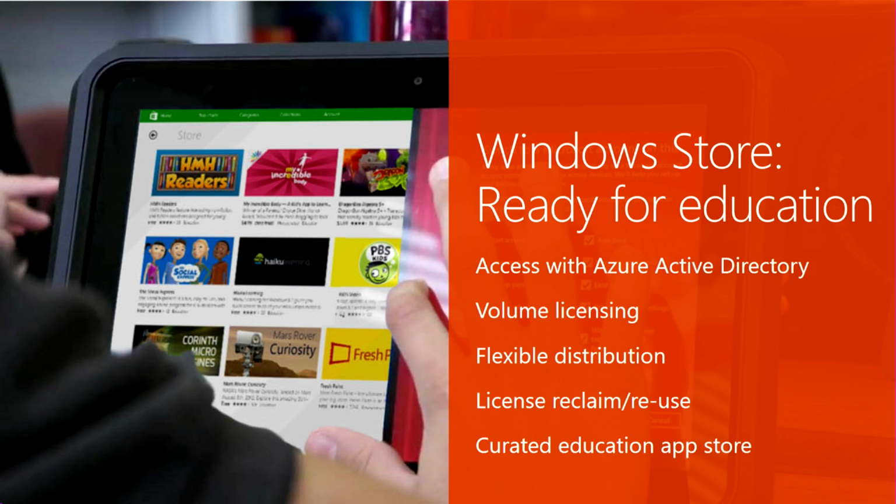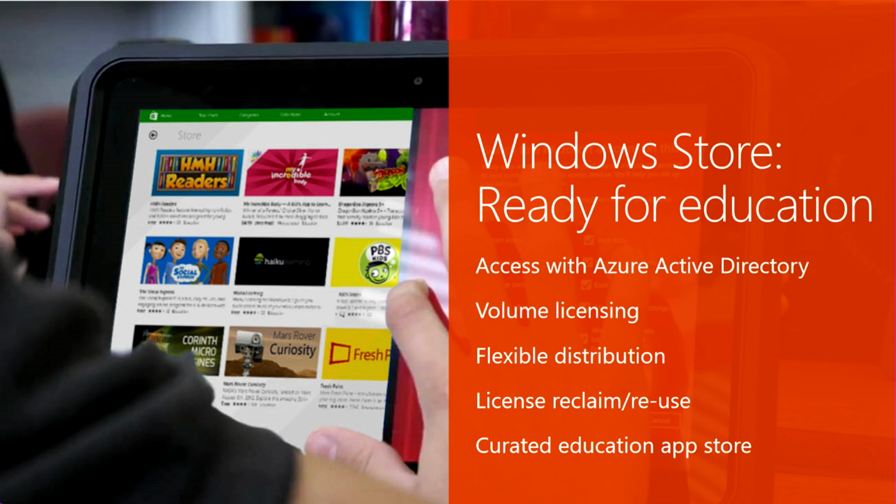But one of the real challenges in education is how we actually think about getting the apps that we want, that we traditionally buy from an App Store style interface, onto the student machines and make it easy for those to be procured, tracked, and then licenses reclaimed when they're no longer used. Now, in the current version of the Windows Store, and if you look at things like the App Store and Google Play, that's quite difficult because of the way the payment methods work.